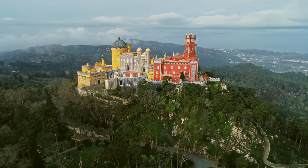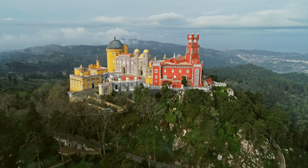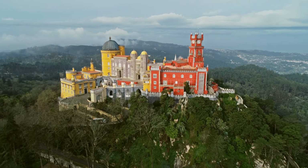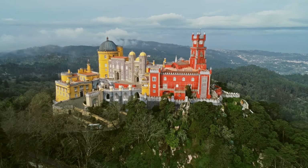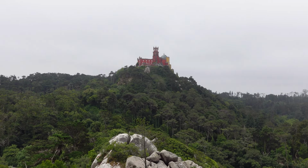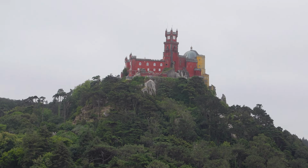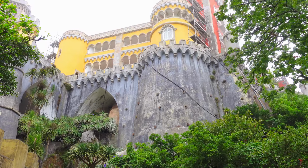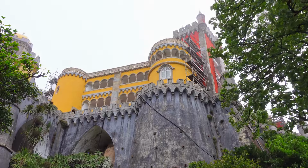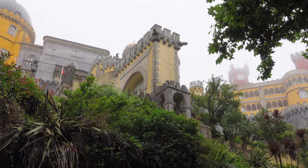Located about an hour outside of Lisbon, we got to tour the amazing royal town of Sintra with our tour guide David Santos. Not only is it deliciously colorful, it's also the best preserved medieval palace in all of Portugal. From the 15th century, this has been the summer residence of the royal family of Portugal, and they built it to get away from the heat of Lisbon. And as you can tell, it's frequently in the clouds, like today. Although it got to 100 degrees down in Lisbon when we were visiting, it was much cooler up here.